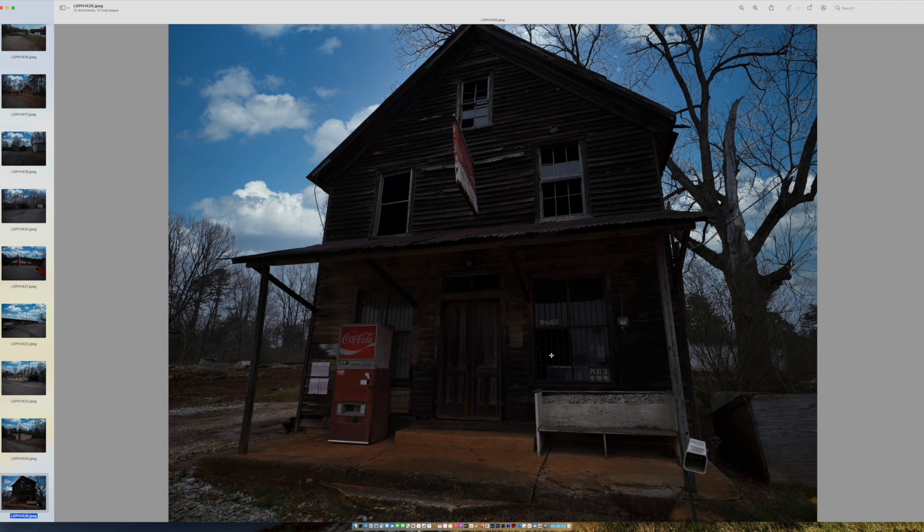The Fujinon 23mm lens is only an F4, and if you crank up the ISO too high you get a lot of noise. But I was really surprised that the interior of this store still had a lot of the shelving there, and there was still merchandise on the shelves, although the store looks like it's been closed for quite a long time from the condition of the building. Those are some of the images I captured over the last three weeks with the GF-23. I didn't get to get out as much as I wanted to because the weather has just been absolutely terrible on my days off, but I did want to share some images so you could see the quality I was capturing with the Fujinon lens.